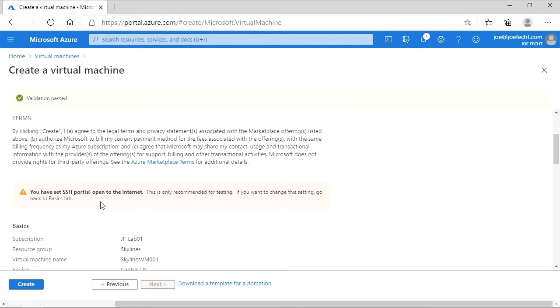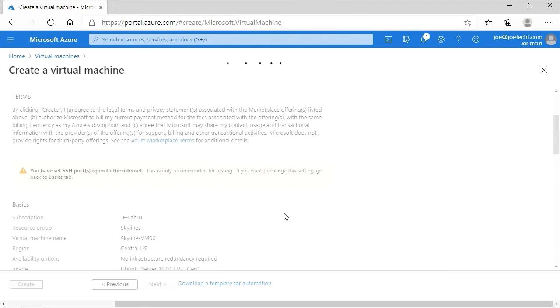Additionally, this is also going to check any policies that you have. So you can see here, validation passed, but if we had an Azure policy in place that says no SSH or RDP allowed to public internet, since we'd have that, this would fail. It would say that we can't create the virtual machine because it did not meet all of the policy requirements, and it would specify what policy had caused that validation to fail. In this case, everything's good, so we're going to go ahead and select create. This can take a couple minutes to get deployed, so we'll sit tight here and we'll come back once this is done.